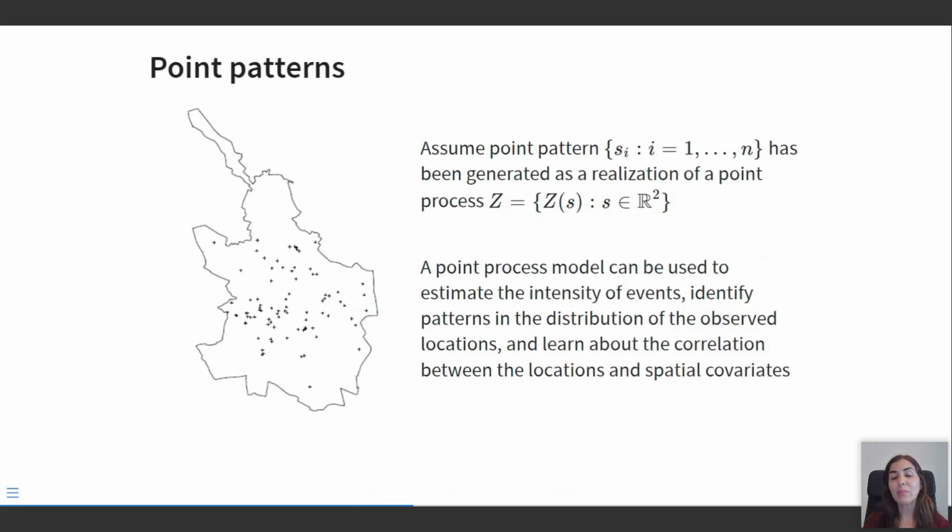And finally, in point patterns, the data are the locations of people that have the disease. It's the same as Angelica was showing, the map of cholera of Jon Snow, where the bars corresponded to the locations of people that died from cholera. And our objective is to predict or to understand what is the process that originates this data. Is this data at random? Are they clustered? Are they close to a contamination source?